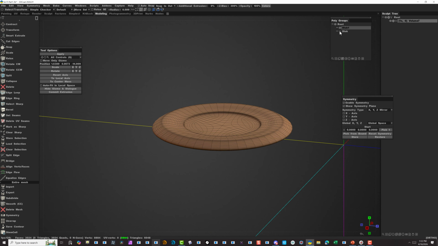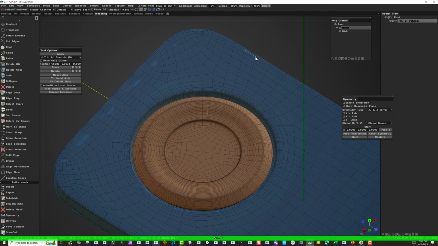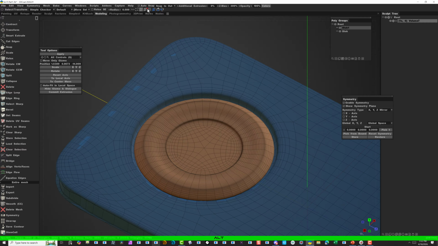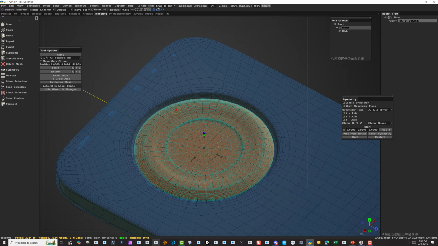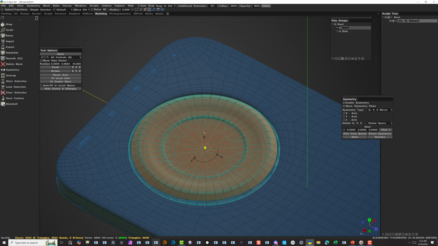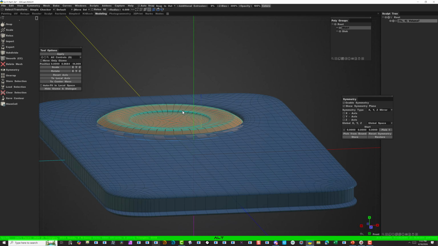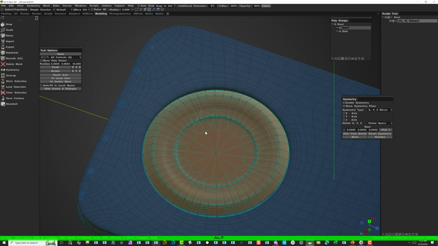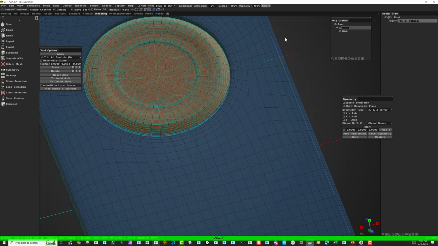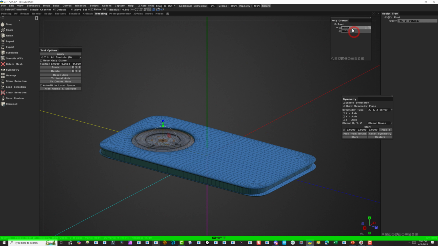Now we can hide the other piece. And we're going to align this perfectly into the space. So we can take this, center it, and scale this up till we get to the edge of this unit. Something like that. And yeah, that's pretty much it for creating this shape.